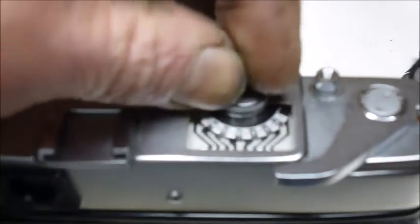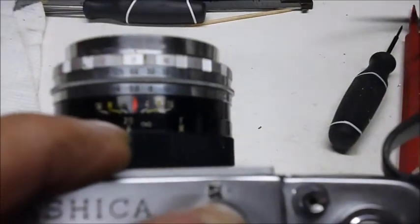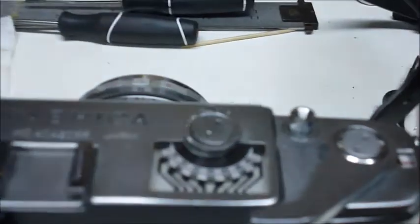All you do is you turn it based upon your film speed, which is the window you probably can't see right there. You don't have to worry about it being in exactly the right position when you take it apart or put it back together again. Just don't lose any pieces.